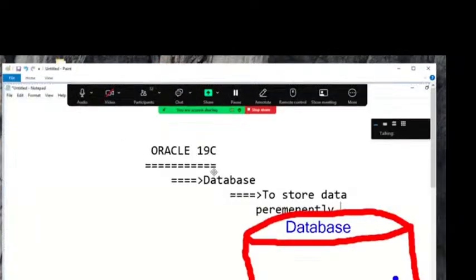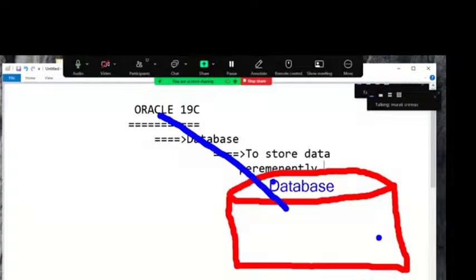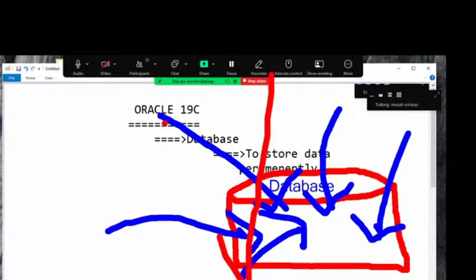So many of you are thinking, Murli sir, any collection of data we are allowed to store. They are telling that any random collection of data is allowed to store in this database. That is 100% wrong.